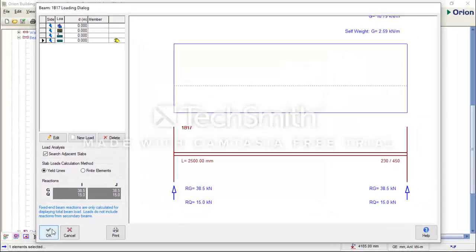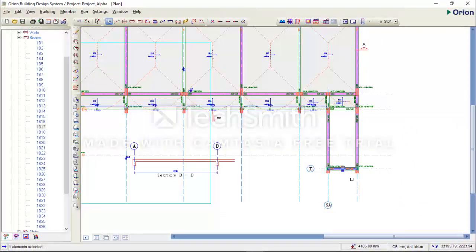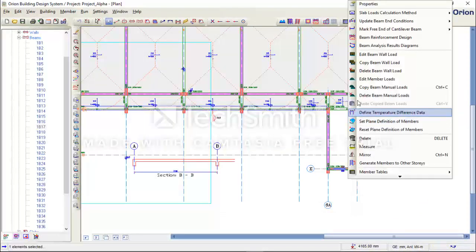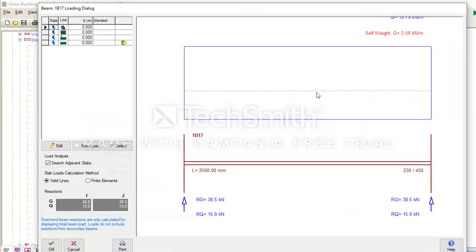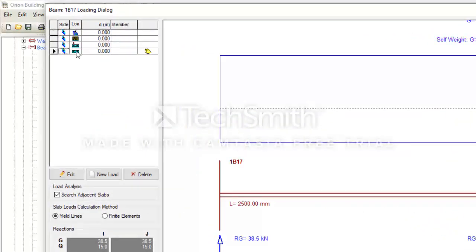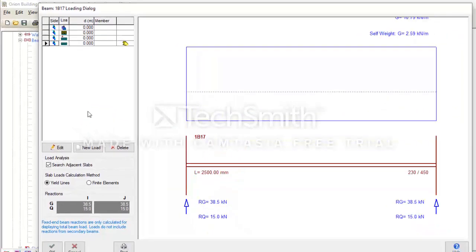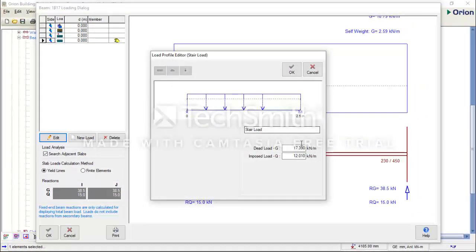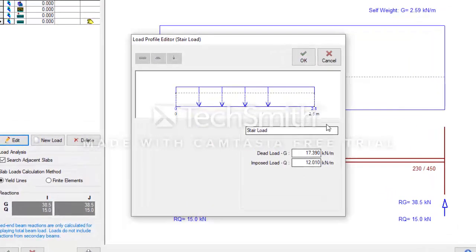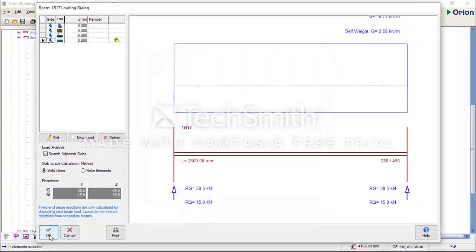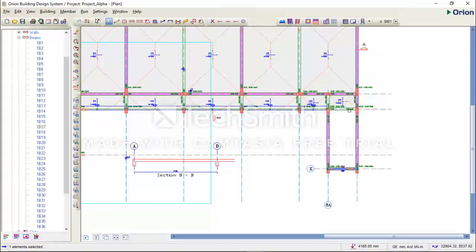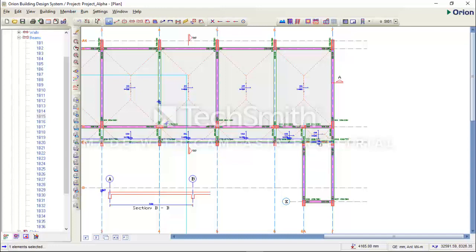And you also click OK. So you specify that load. I'll click on it again. I will click on edit member load. You will see that this is the load we just specified. If I click on edit, you will see what we entered before. So I'll click on OK, OK, and I will apply the load on the beam on the structural floor, our full landing beam. So I've selected the beam.